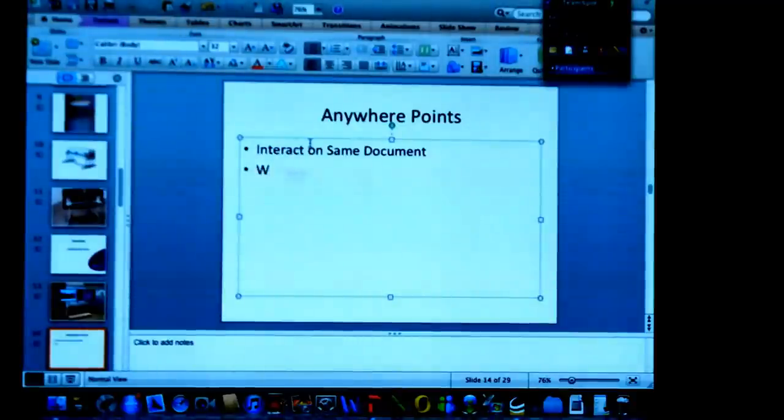So the Wi-Fi gives you unbelievable flexibility. I can sit anywhere in a room and work on this document. I don't have to sit tied to a table that's tied to the tower. I can sit anywhere in a room. I can lay on the floor. I can do anything I want to work on that document. Unbelievable flexibility. The other thing I mentioned a minute ago is I can have up to 10 people working on the same document at the same time.